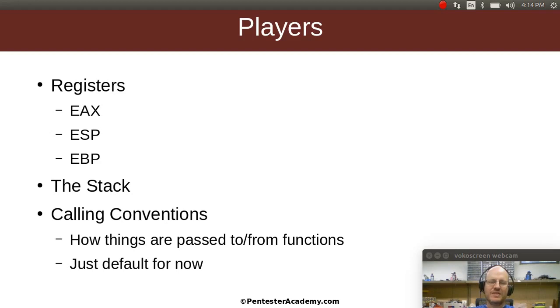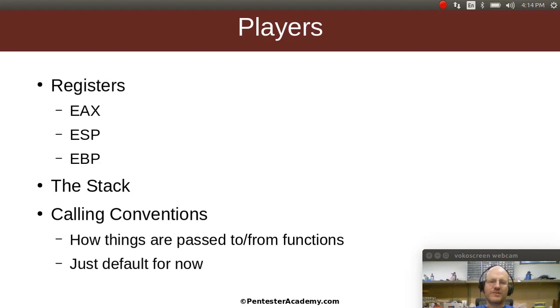So ESP points to the start of the stack. Also recall that we said the stack grows downward. And EBP is used often to store the previous value of the stack pointer.